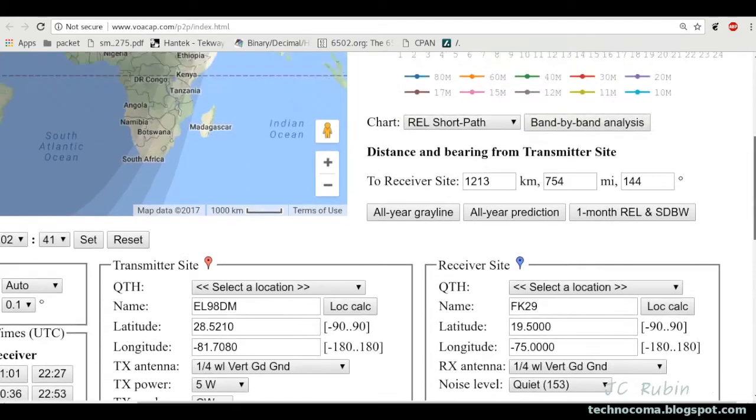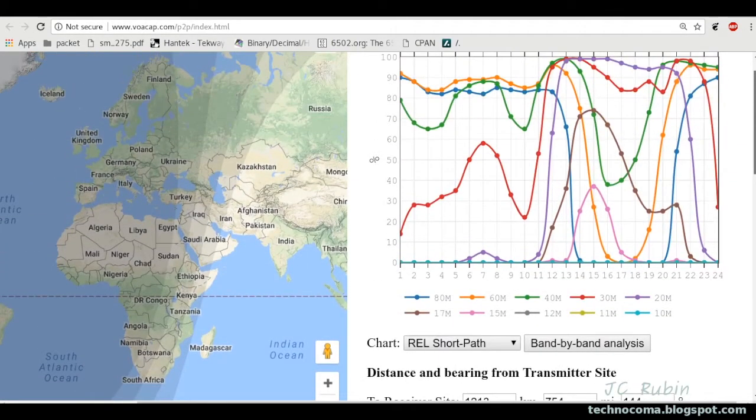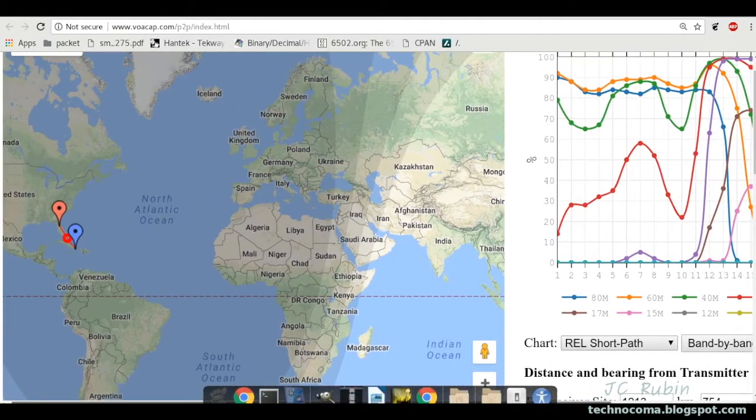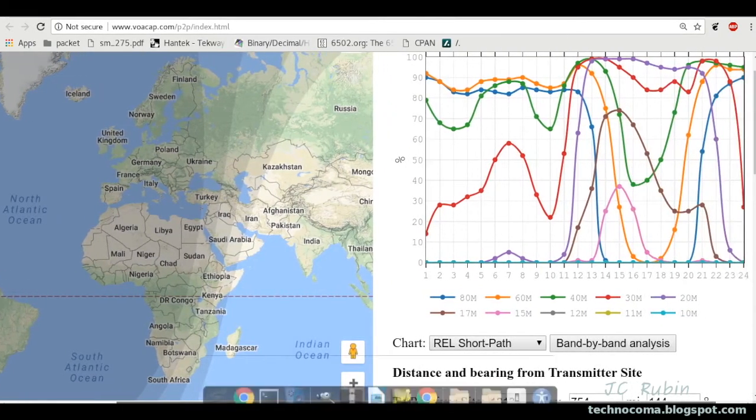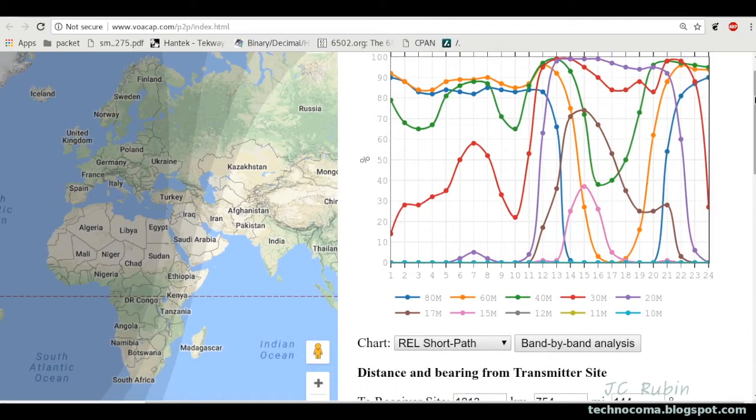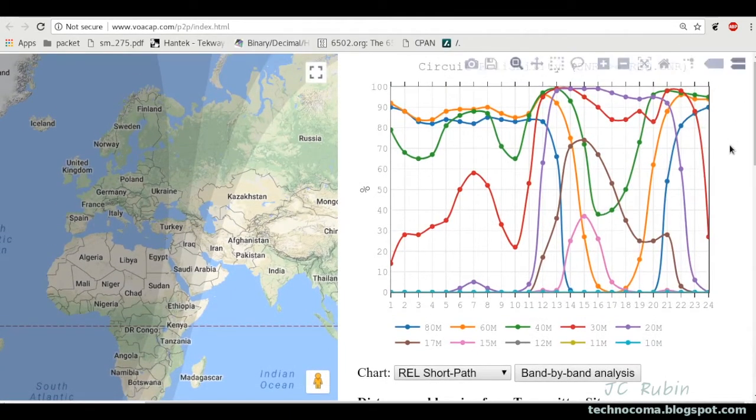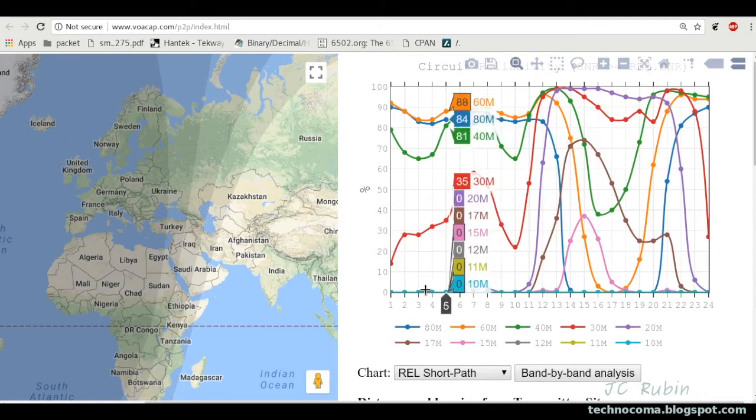And what we have here, as I bring the map up, on the left-hand side, we get a representation of the two sites. We could see the red is the transmit site and the blue is the receive. But what we have on the right here, what looks like a convoluted mess, we have to look for the particular band that we're operating in with 20 meters and also adjust for the fact that the time that's shown is not Eastern Standard Time, right? It's UTC.